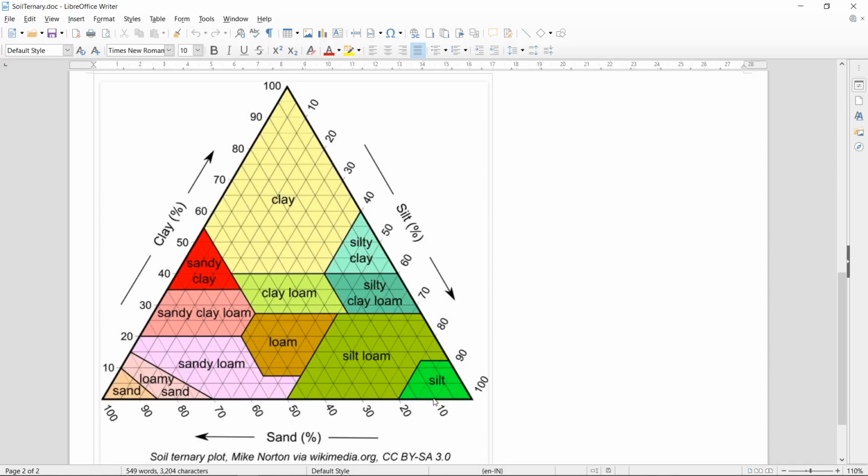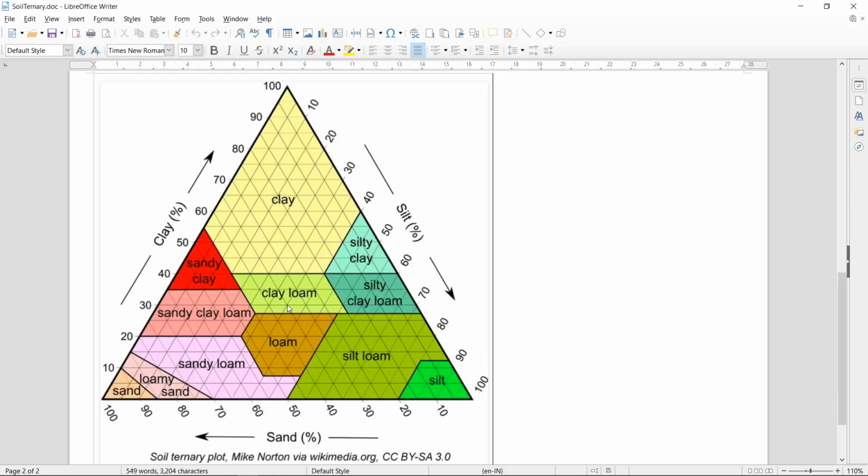And so for sand percentage, if we have say 25%, this is the line where we will measure 25% in this direction. Now clay percentage, again we will be measuring it along the previous axis, horizontal. So if clay is 25%, we will be measuring along these horizontal lines. Now silt percentage we will be measuring as per the previous axis direction, like this. Wherever these three merge, that is the textural class of that soil sample.